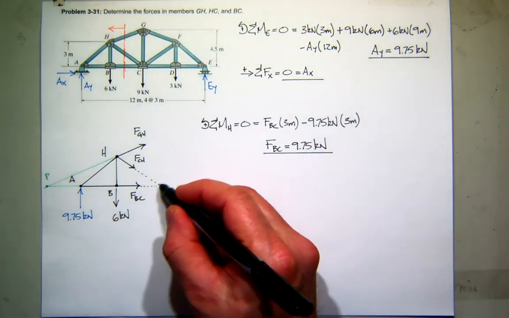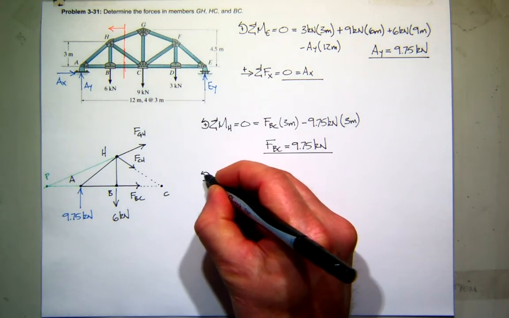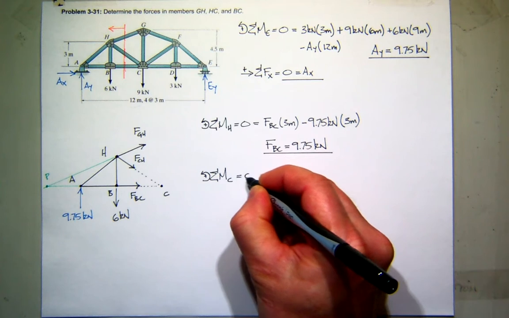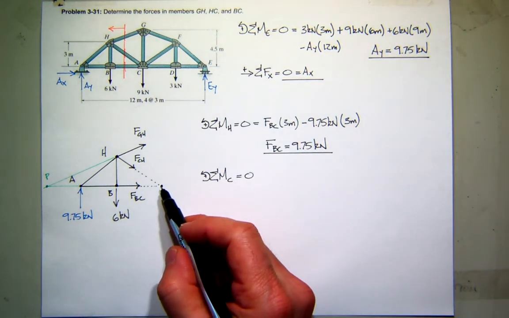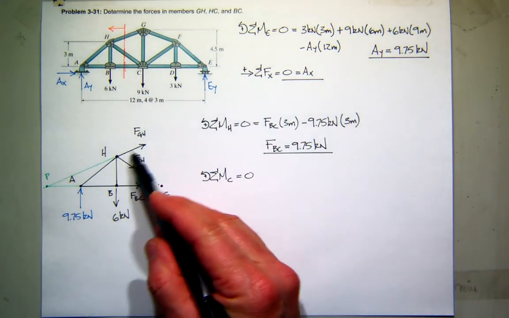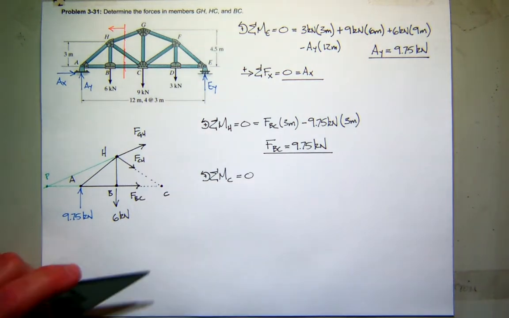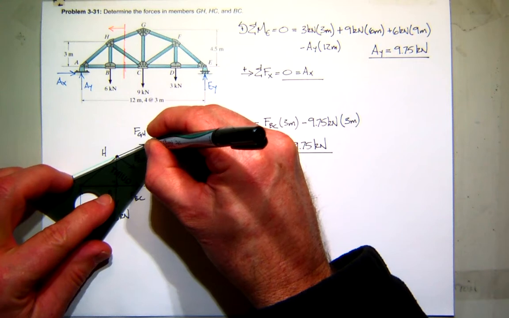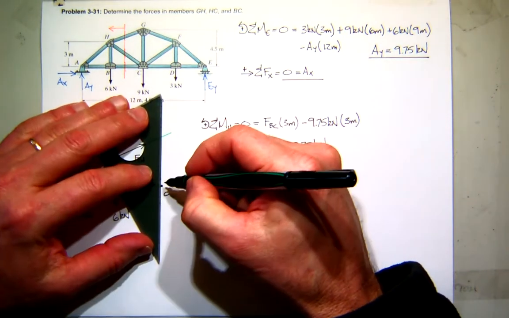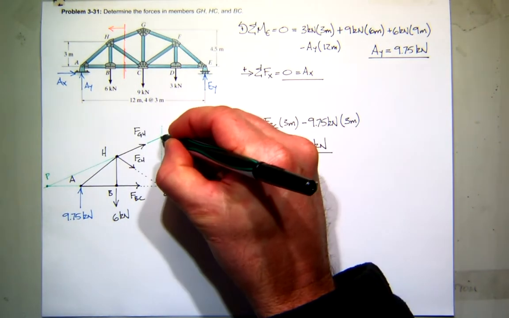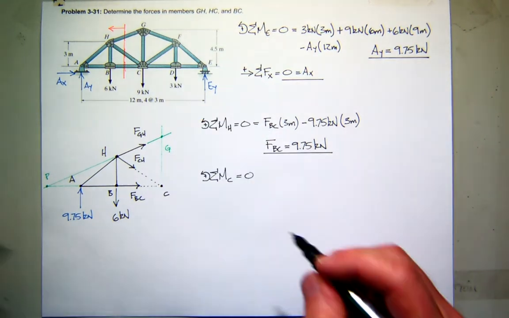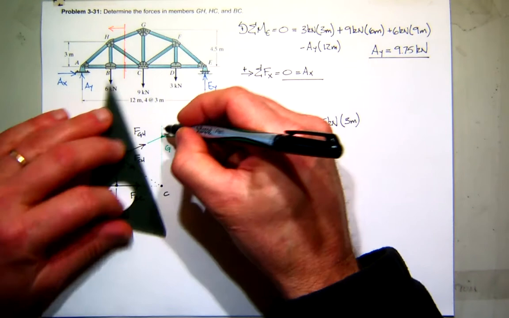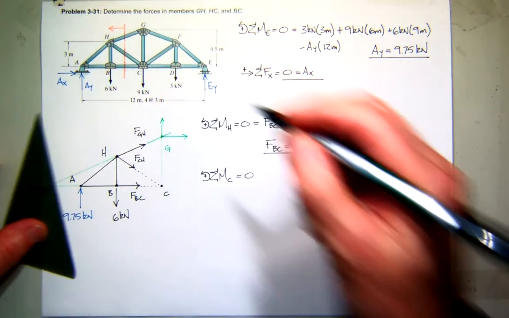So next, let's go to the other point we identified. So again, I'm going to sum moments using right-hand rule for my sign convention about C. So I'm looking at point C. This is the force I need to deal with. What I'm going to encourage you to do is, again, look at the line of action of the force and follow it all the way up to point G, and then imagine that that force can be broken down into a horizontal and a vertical component.